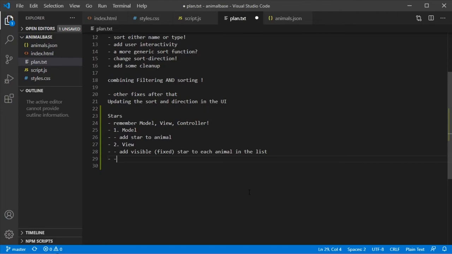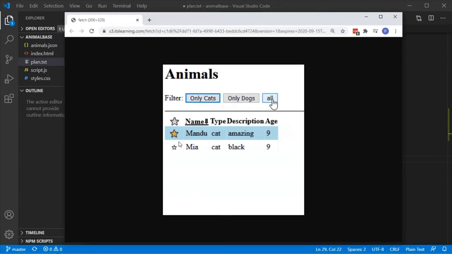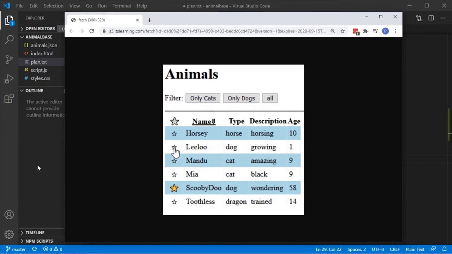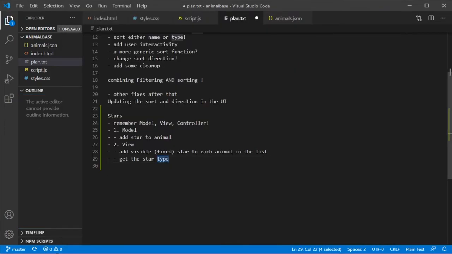And after having just a fixed star, then I want to get the star type. The star type would be whether it's selected or not selected. Maybe not the star type, the star status from the model, and display that in the list.